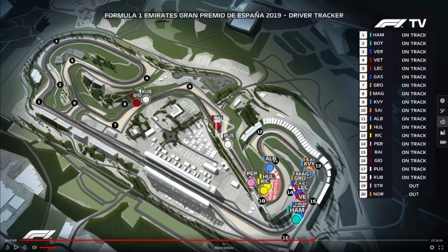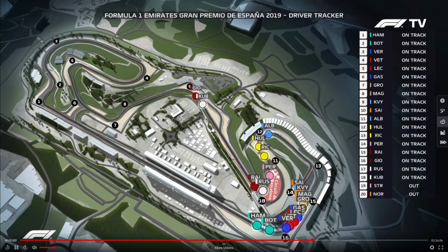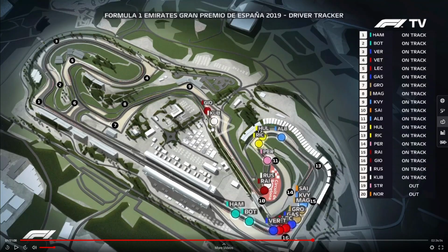So what does our race director do? Well, is it 15.3? Does he exercise his discretionary use of the safety car by keeping that safety car out there for a further lap to ensure sporting fairness to every competitor in that race? Let's have a look. Safety car goes round again because we've got to wait for the lap runners to catch the pack. Yeah. Safety car's got to go round again because we've got to wait for the lap runners to catch the pack, Brundle. Because normally we get, how long will they wait?